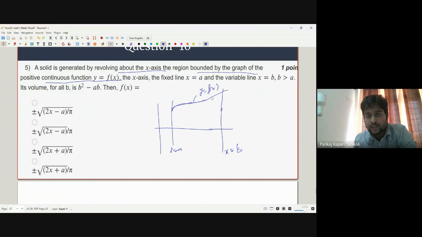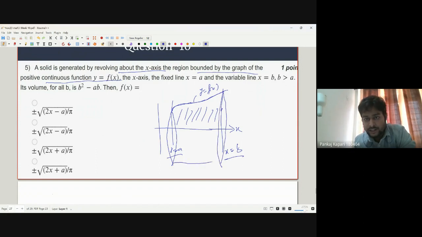So this is the curve or the graph of the function, and the region is like this. The region is bounded by the x-axis, and the lines x equal to a and x equal to b. Okay, and the function is positive. That's why we are drawing it above the x-axis. And this is your region, and now you are rotating this region about the x-axis. So if you rotate it about the x-axis, you will get again some solid. That solid will look like this. The base will be circular, and the cross sections are also discs.